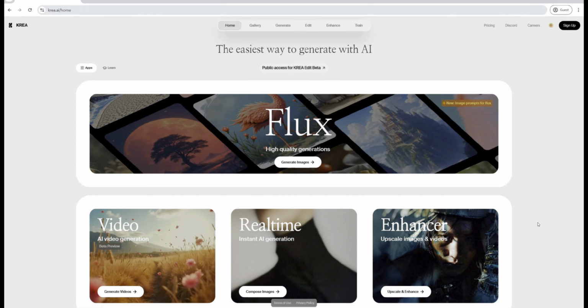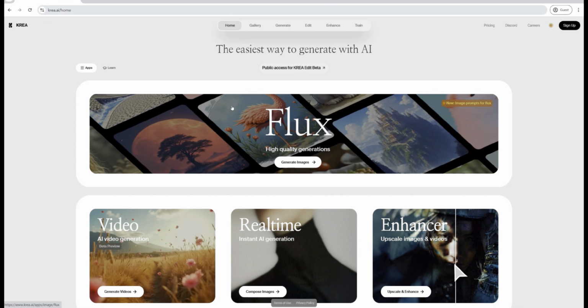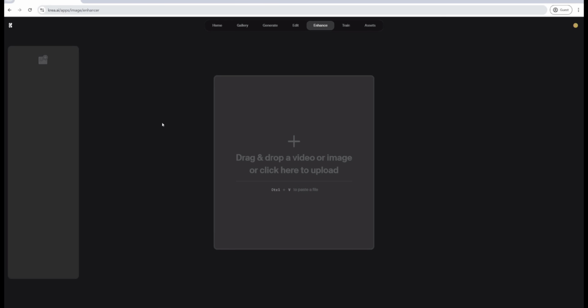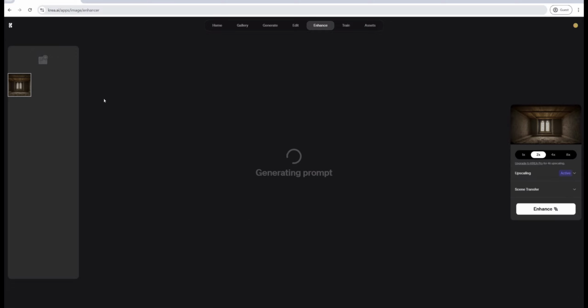I like to upscale using the Krea.ai tool. It is a free tool with limited use, right? So we can upload, say, 5-10 images and run upscale on already upscaled Stable Diffusion images. So we do need to sign up and create an account. Then I go to enhance and let me just drag and drop our image. Now on my left hand side, I have the image I've imported. I cannot do a 2x generation. However, I can do just 1x, and this already will improve my scene. Click on the button and I just have to wait.